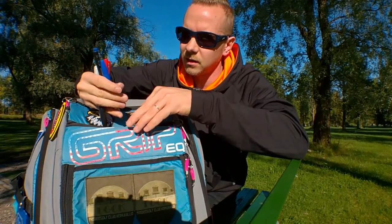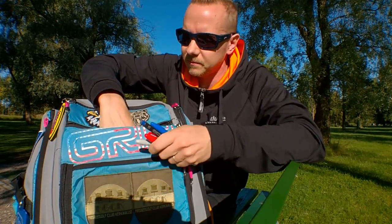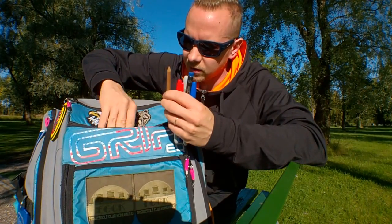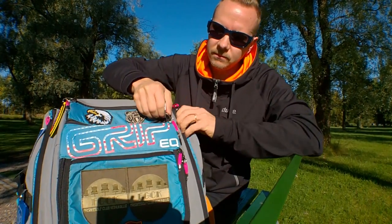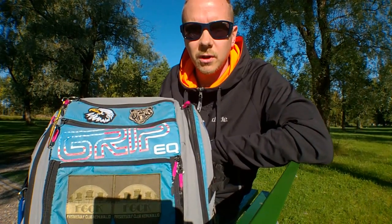Then of course a whole lot of pens, magic markers, sharpies, to mark your discs and scores. Pencil is always a great option. You won't smear even if it gets a little bit wet. So there you go, that's what's in my bag.